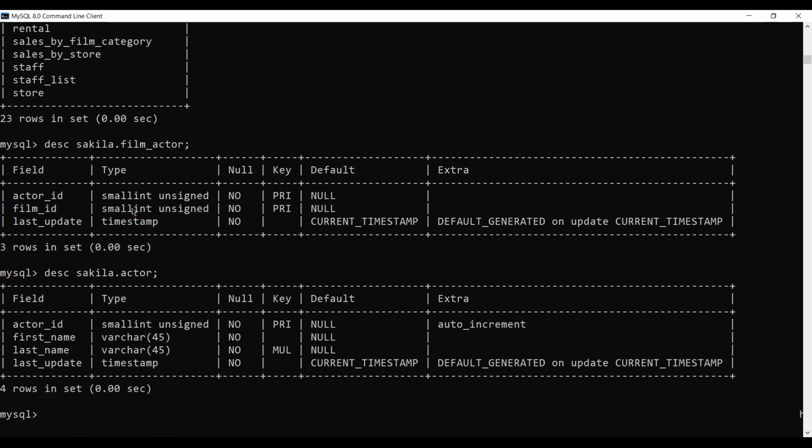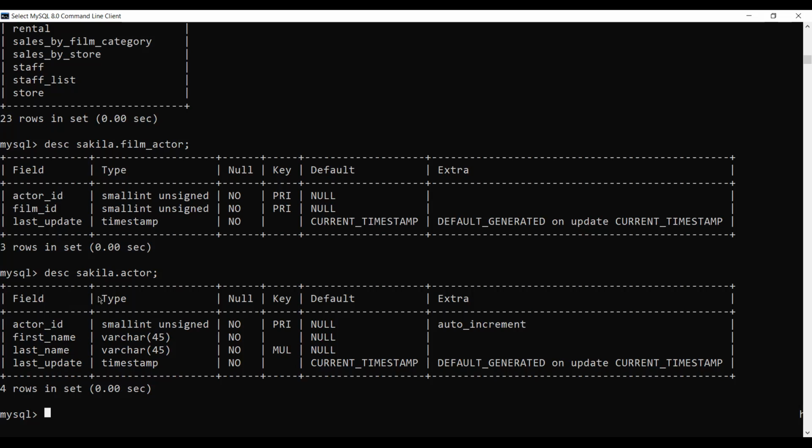As you can see, if I want to see which of the actors have acted in a film, there has to be some relation between these two tables, and as I can see there is a relation on actor ID. I can retrieve those records, those actors from Sakila.actor table by joining it with the film underscore actor table to identify which actors are actually the film actors.